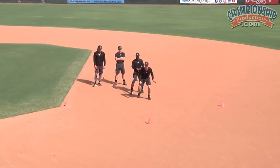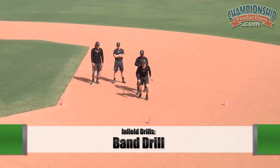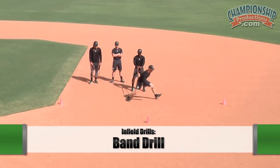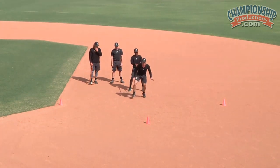What we're having these guys do is just work on trying to get their hips popped and get after it. It's a little tricky sometimes on the dirt — we usually do these on the outfield grass sometimes. They're working on the movements they have to do with a little bit of resistance from the band, going out and keeping some of that tight.